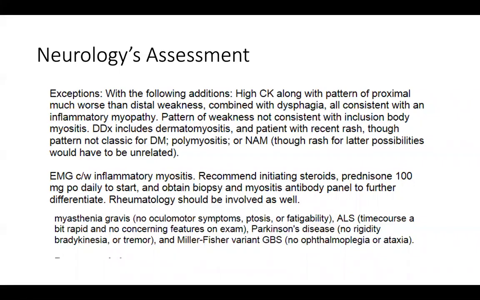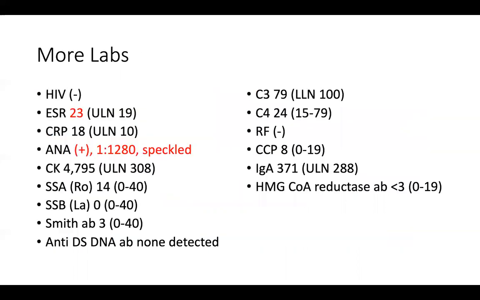I will look up and try and find more information. I wasn't able to get an answer from neurology about what made that consistent with inflammatory myositis. But they said recommend steroids, and then a pretty full rheumatologic panel, with the idea being mixed connective tissue disease, systemic lupus could all be potential etiologies of this. So he got a pretty thorough workup.